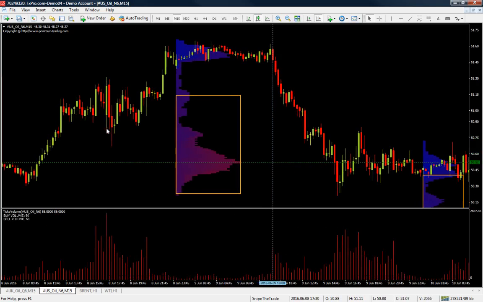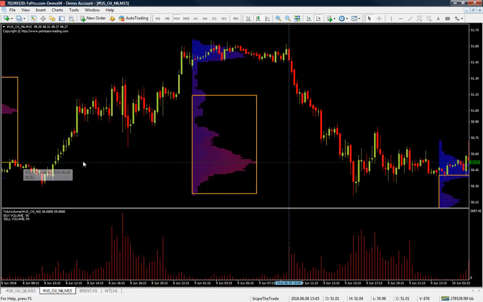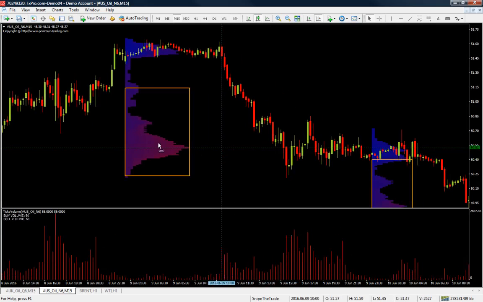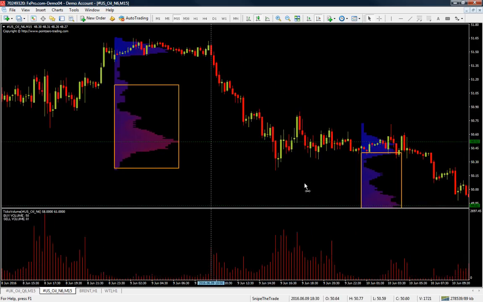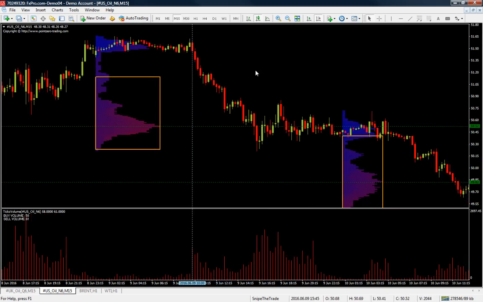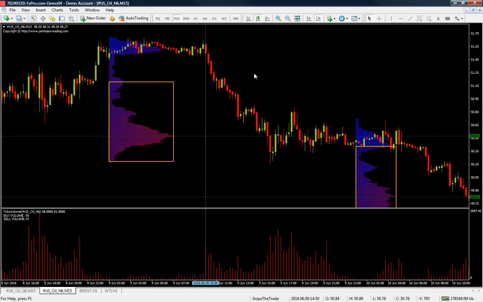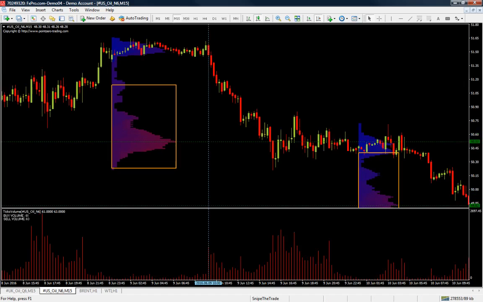Which means that not only is the volume going to be higher at the point of control, but we are also maybe going to find buyers here, because this is a very important level that was tested before, and where volume was implicated in the past session. So be careful when you are trading crude oil, because you really need to have a market profile, and you don't need an expensive indicator for your platform. All you need to know is where the most volume was traded, because the volume indicator is not going to show you the levels, it's only going to show you the volume spikes.